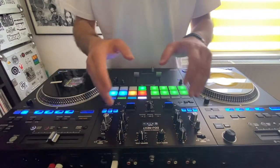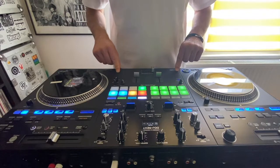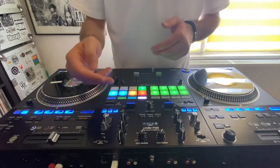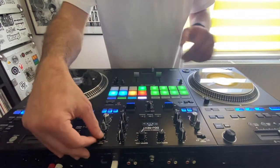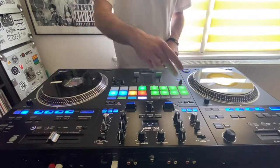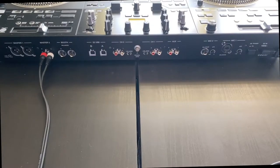Control itself. Looking at the mixer, you have a standard Pioneer battle mixer, similar to a DJM S9 or S11, the master booth level and all of these high, mid and low. So you can choose here as well between USB A or B, a sampler volume, smooth echo, silent cue, which is a cool feature. Looking at the back, you have master 1 output, XLR, we have master 2 RCA, we have booth 6.35 millimeter plug.